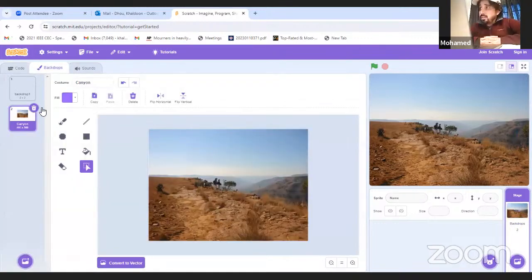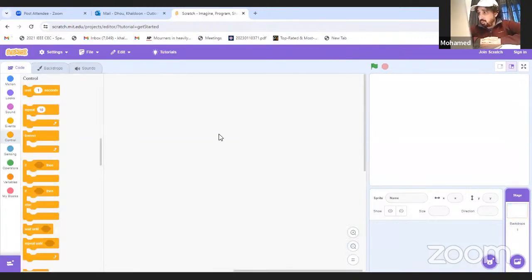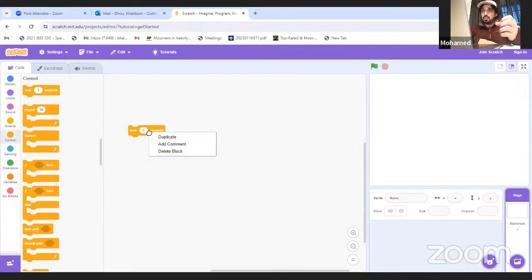Quick question, brother. Sure. Let's say, for instance, you did all this for a certain sprite or a character. Can you actually switch that character and apply it to another sprite while keeping the same commands in place? So let's say you did a parrot, I had a bat, and I want to switch from a bat to a parrot. Can I do that, keeping the same commands, so I don't have to code again? I can just take off the sprite and replace it with another one.